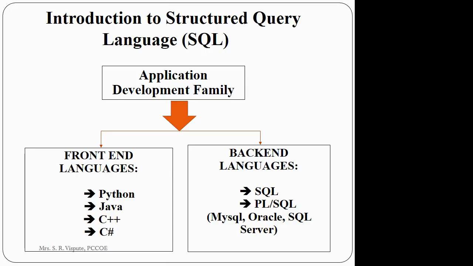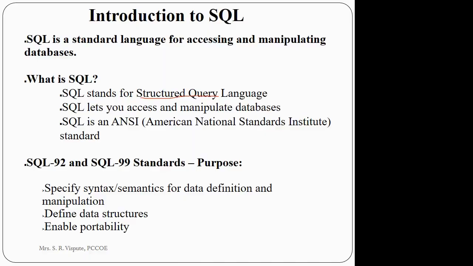Take the example of an ERP system. In the ERP system, you as a student fill in the feedback form. You give feedback on the different faculties for the different subjects. But you are not aware that in the background MySQL is used as a backend for storing your feedback data. In our college ERP system, the backend uses MySQL. You are not aware where your data goes: on one machine, a DBMS server is there, and whenever you submit your feedback for the subject, it is stored in the MySQL database management system. Everything we will cover in our syllabus, how DBMS software is used as a backend for handling the database.